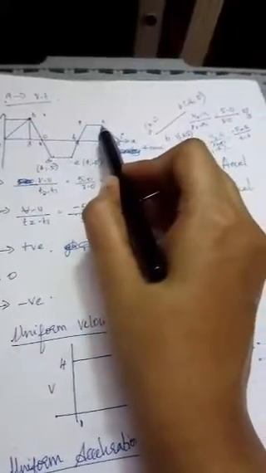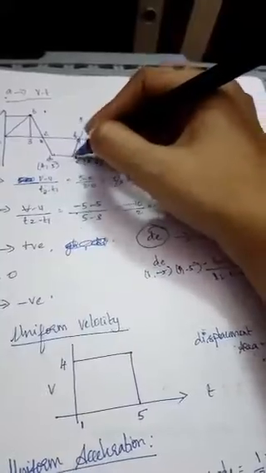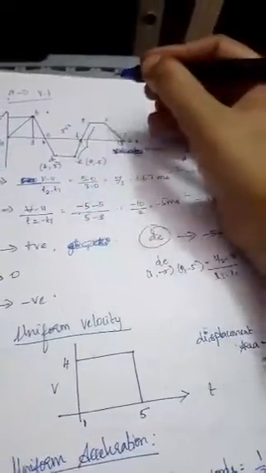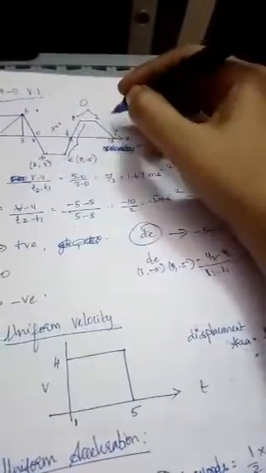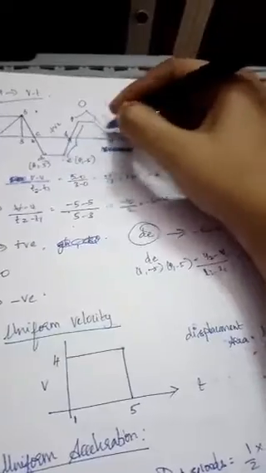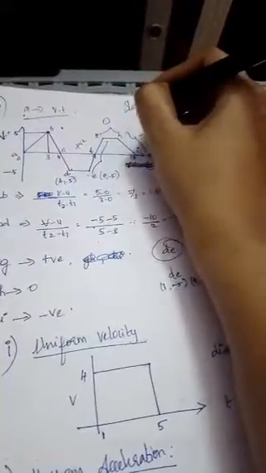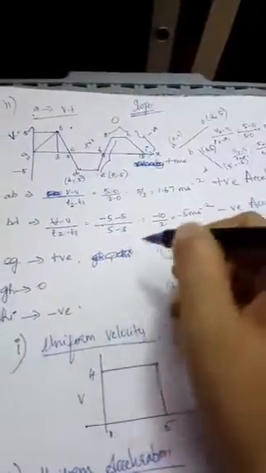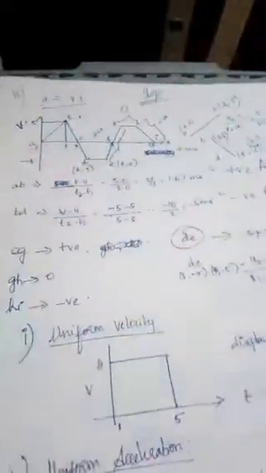Here zero acceleration, here negative acceleration. Can you understand? So from this portion E to G, it is positive acceleration, and G to H, it is showing zero acceleration. From H to I, it is showing negative because it is reducing. So using your graph, you can find your acceleration by taking the slope. Displacement means you have to use your area. If you want to find acceleration, you have to take your slope.